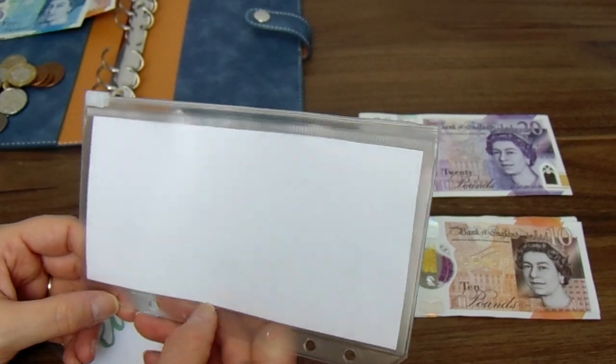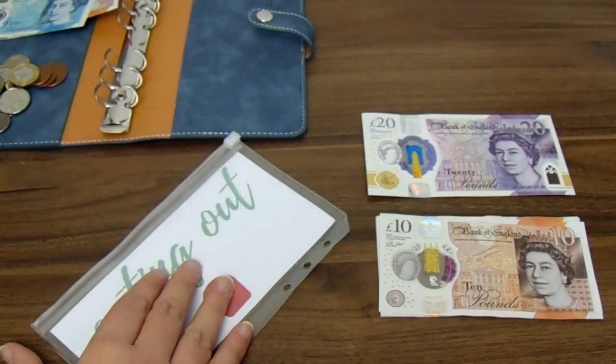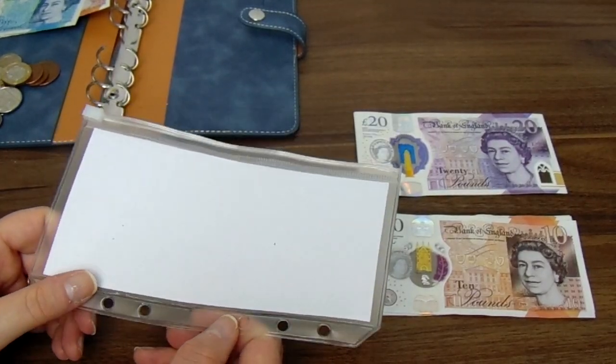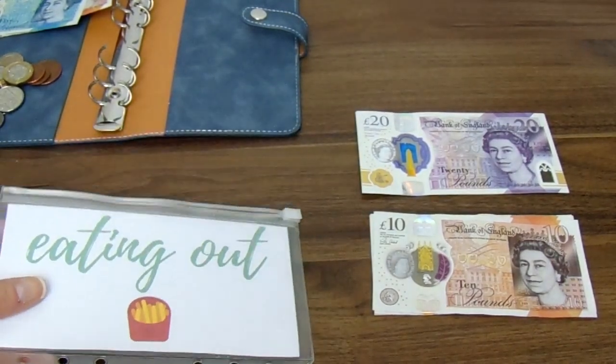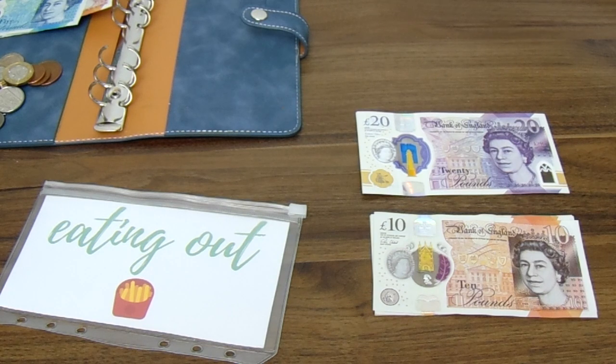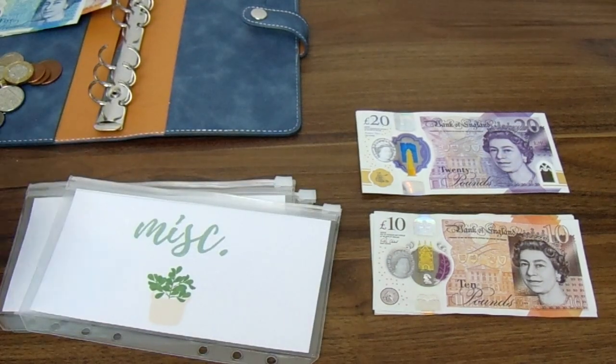My husband took them to a Halloween themed day out, so they took that money there. And eating out, we've had takeaways twice this week, and that's purely because I've not had the energy to do anything, never mind cooking. And you know when sometimes it's just easier, isn't it? I'm not the biggest fan of getting multiple takeaways in a week, I'm really not, but sometimes real life gets in the way, and it definitely has this week. So they are my 5 envelopes, they're now empty. So let's just put those back.